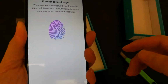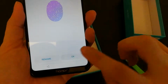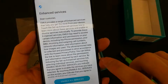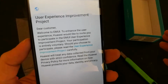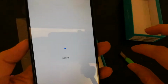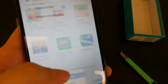You scan the whole finger. I'm using the pointer finger. Face unlock, I'll skip for this time. Enable all services. Do you want to join? Let's say if there's a beta ROM, then we can have beta testing. No thanks, I don't want to use the beta version. Use the popular apps, later.